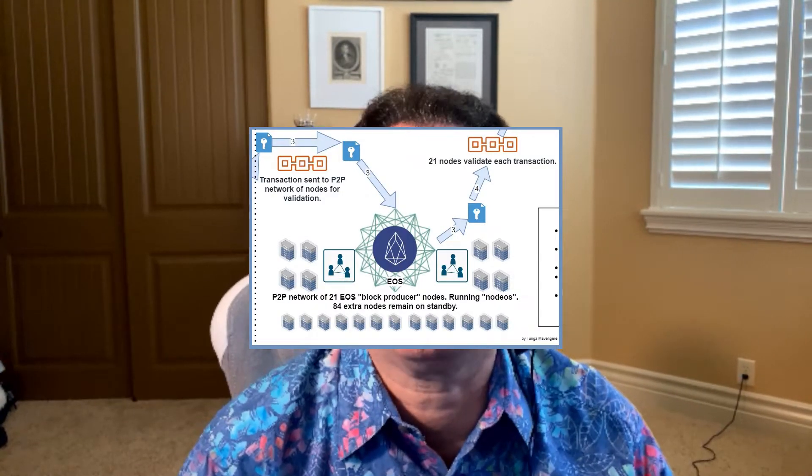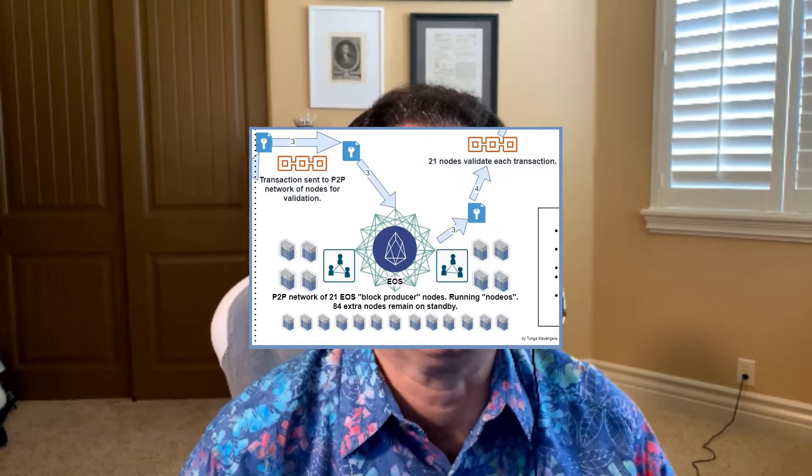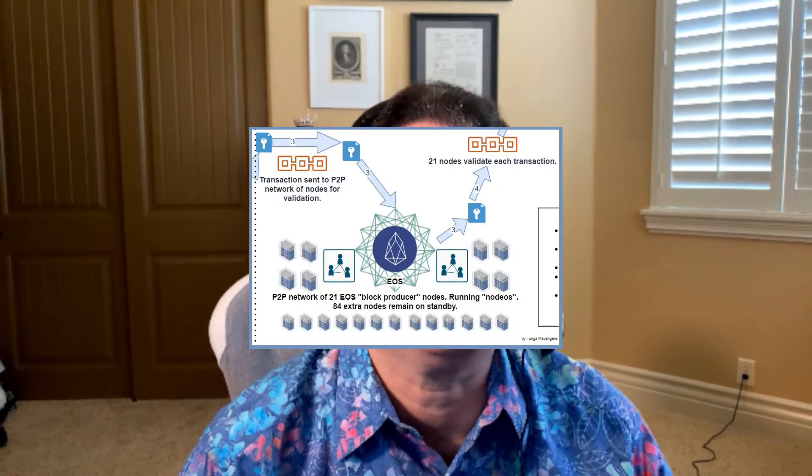Some currencies such as EOS have tried to gain performance by reducing the number of nodes and creating master nodes. EOS has 21 master nodes — the clients can talk to any one of these nodes, and the nodes will synchronize. Unfortunately, these nodes can become centralized. EOS's protocol was to allow people to vote on who the nodes would be. Unfortunately, because of those votes, the majority of these master nodes are now either located in China or run by Chinese, which raises questions about whether they're run by the Chinese communist government. That system, in my opinion, did not work.